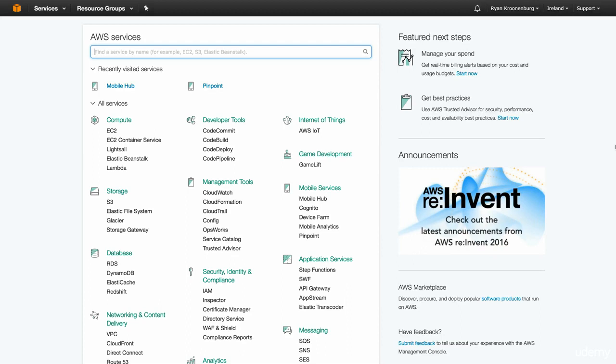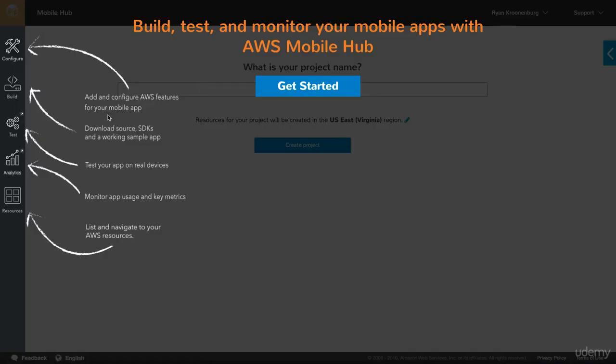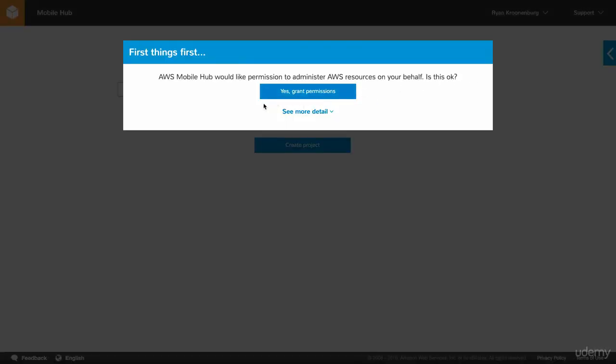So if your console does look a little bit different, all you need to do is just click on any kind of new service that you're interested in learning. So maybe it's Mobile Hub, for example, and you can go ahead and read the splash screen. You can go get started with a new project and the wizards will start guiding you through it. Of course, you can always type into Google, what is Mobile Hub, etc.